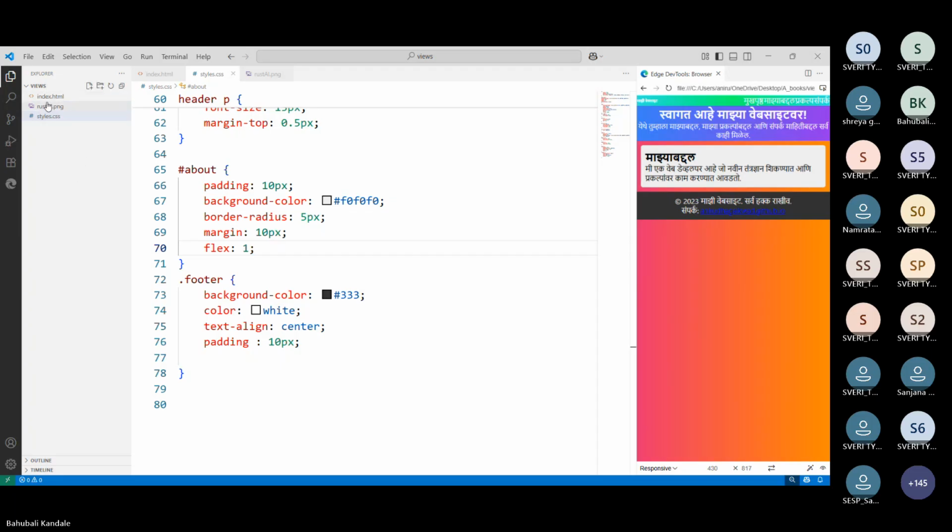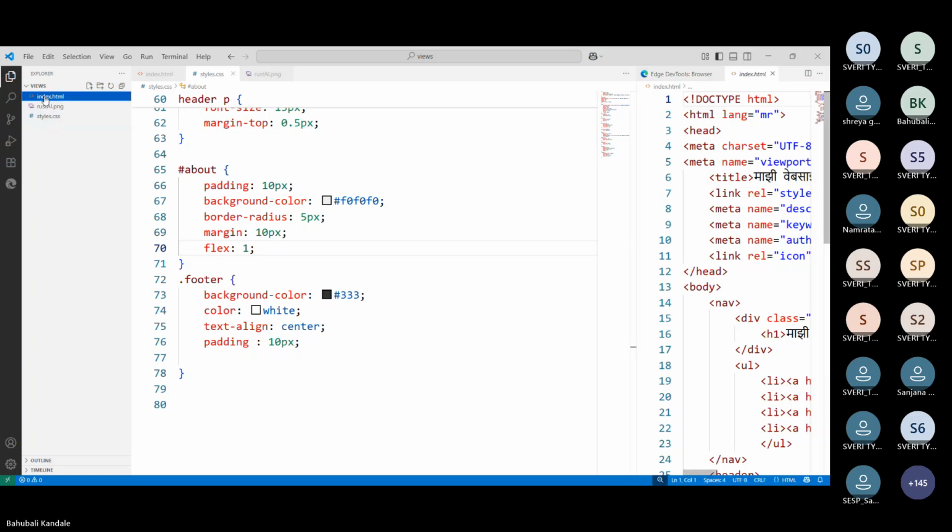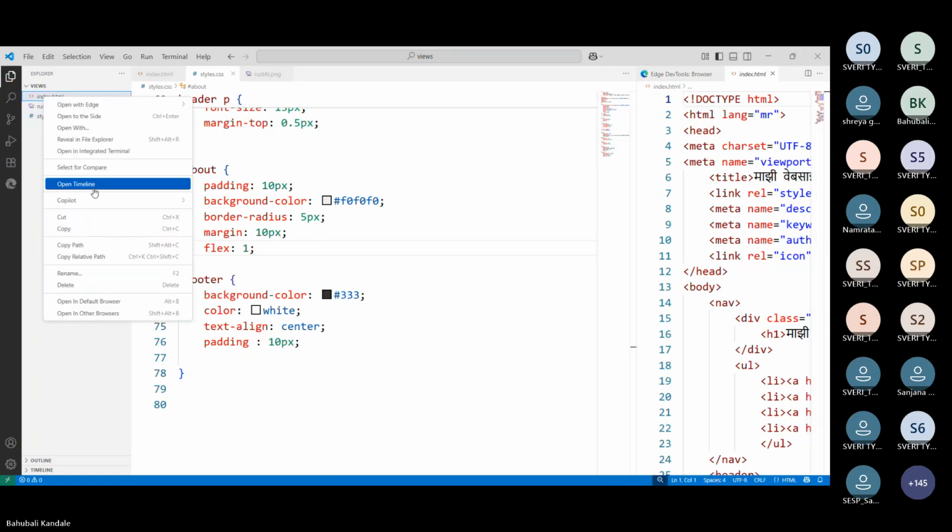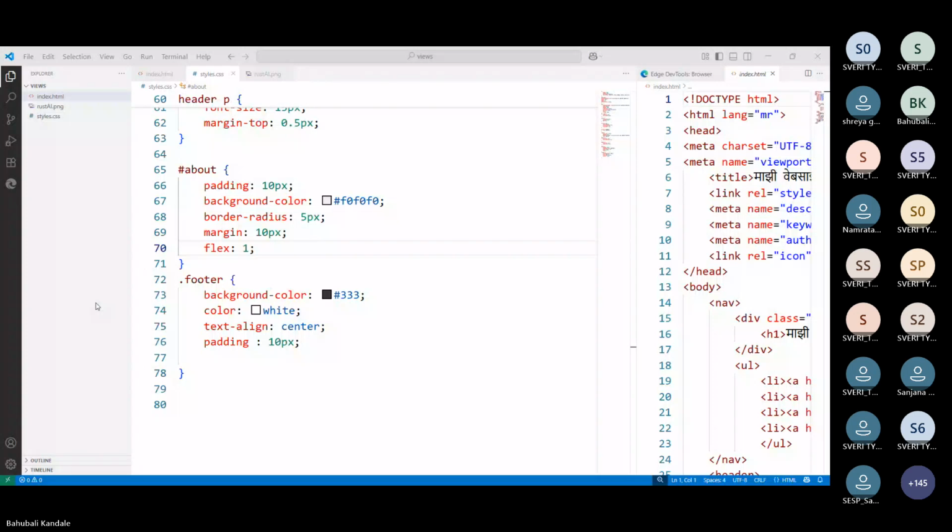So, one with the default browser. Okay, it's not set on the bottom.